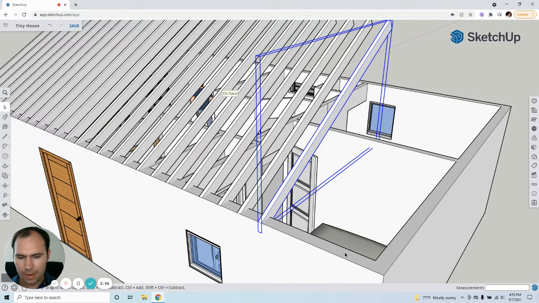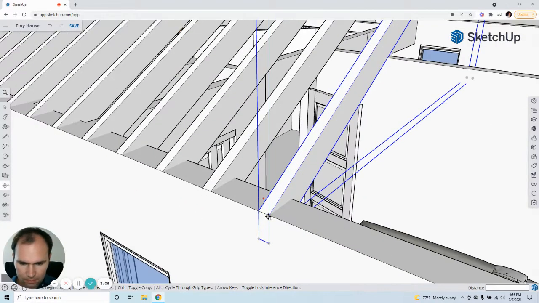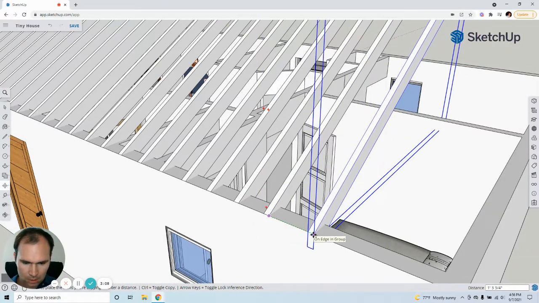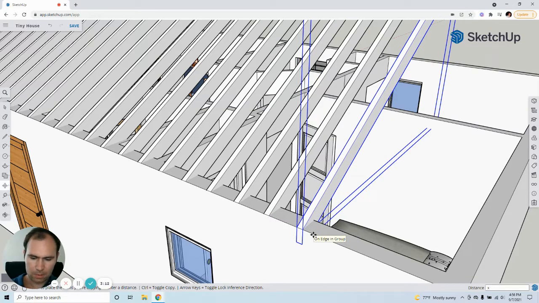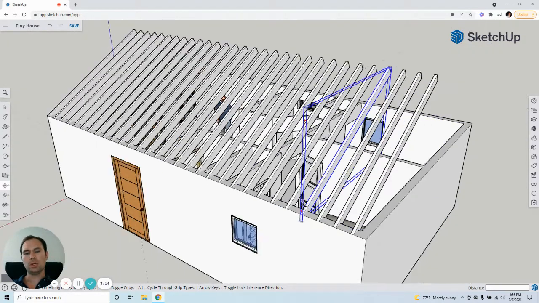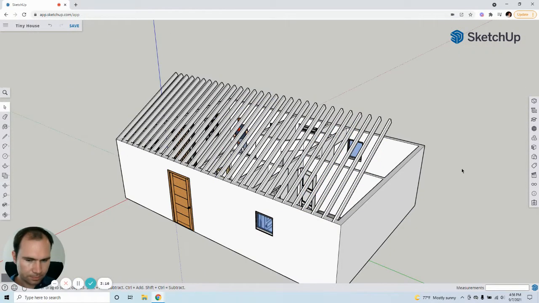What do you think? Like 5? We can measure if we want to. Yeah, 5. I know. Guess that one pretty accurately. 1 foot times 4 because we already added 1. And there we go.